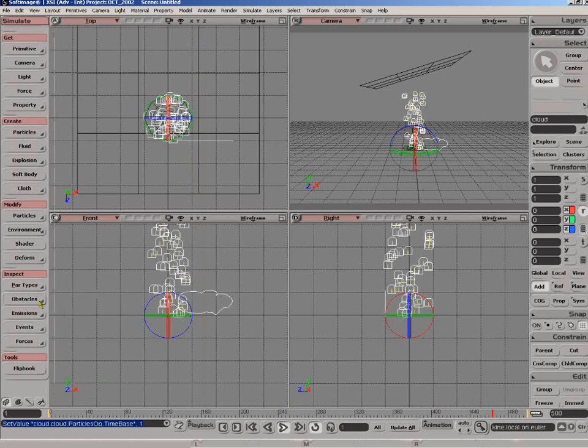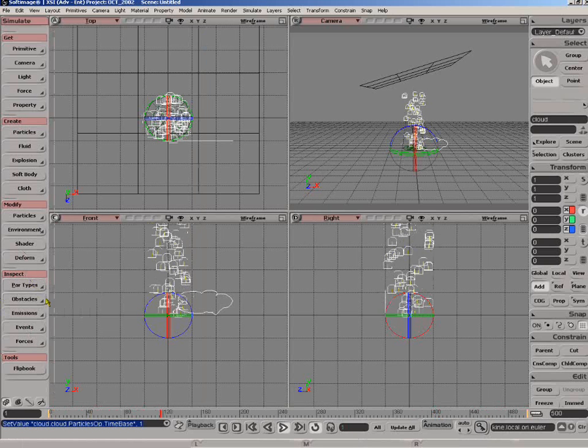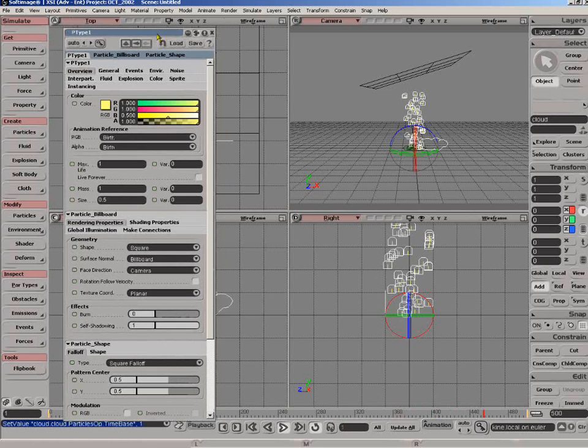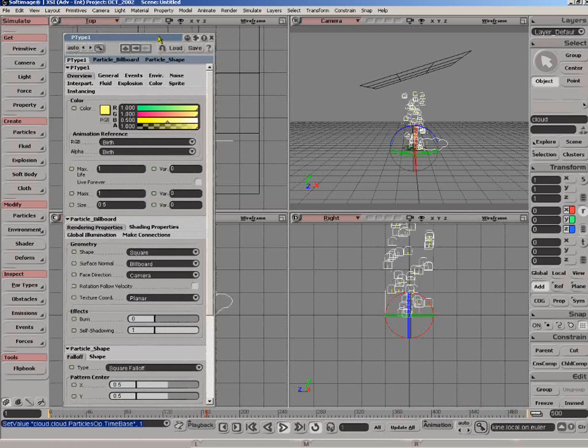Another feature with the particle is that you can inspect every item of your particle system right from the toolbar. You've got this inspect area in the toolbar here, so I can choose, for example, to inspect this particle type, and it's going to open this particle type's property page specifically. Very useful when you've got a lot of particle types and a lot of particle clouds. Something else is this overview tab on the property page. Each property page has this new overview tab, which includes all the most commonly used features.